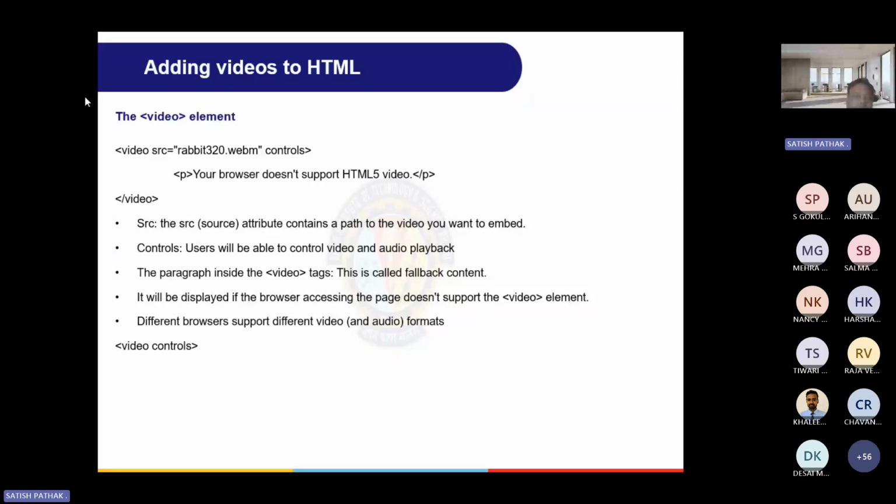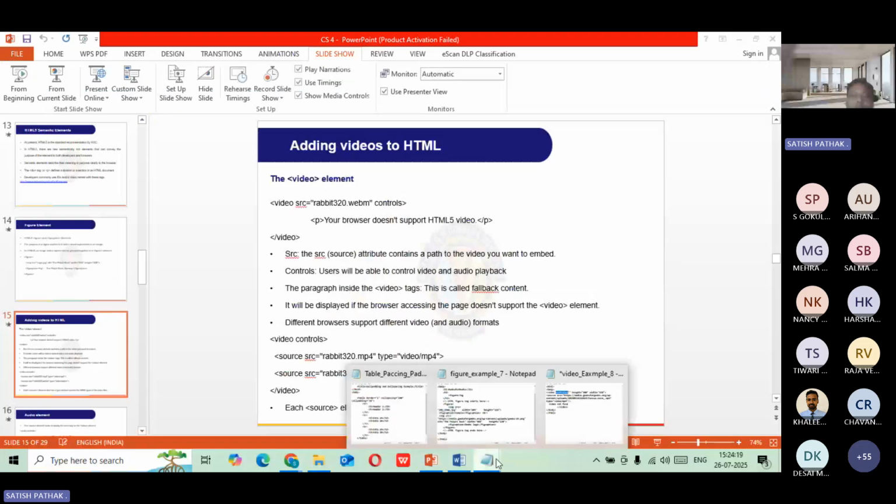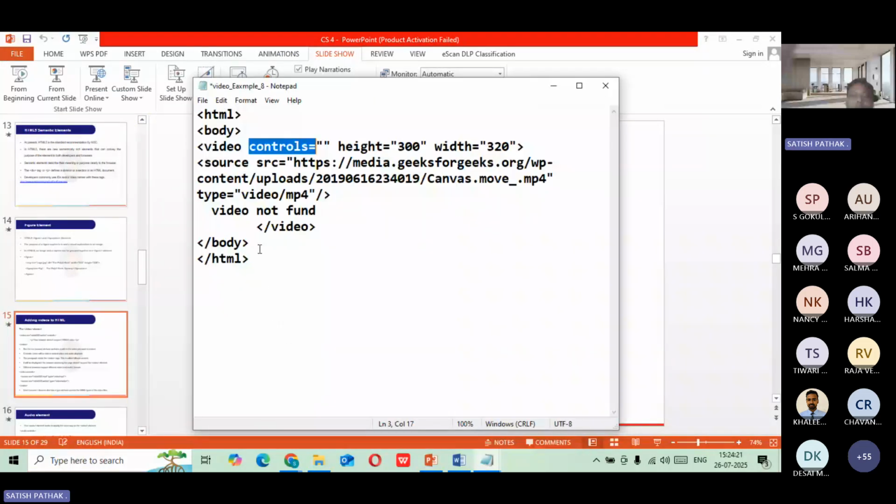Because the controls attribute means the user will be able to control the video and audio playback. The paragraph inside the video tag is called fallback content. It will display if the browser accessing the page doesn't support the video element. That's what I told you, video not found, like this one.